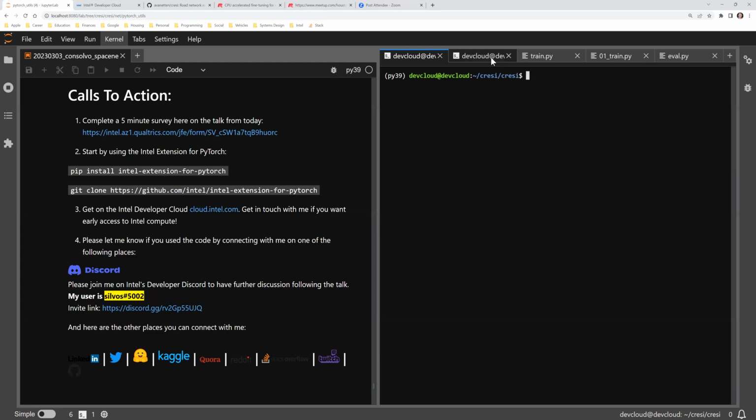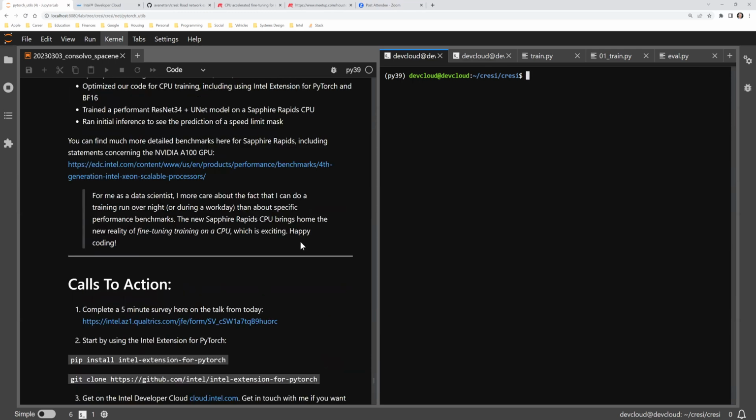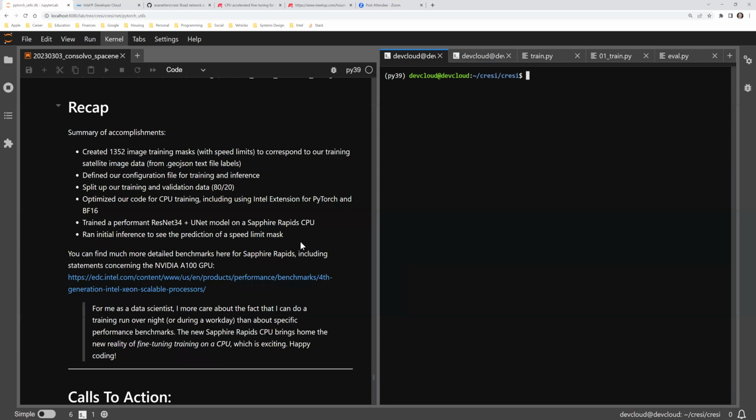Now, it wouldn't be as fast as the fastest GPU out there, but it doesn't really need to be for most fine-tuning examples. So it's kind of an answer non-answer, I guess. I didn't spend a lot of time on inference this go-around, but I do plan on doing that in a separate talk to really measure the inference speed, because in production, what are we running? We're running inference, right? So that's what we care about a lot more in production.